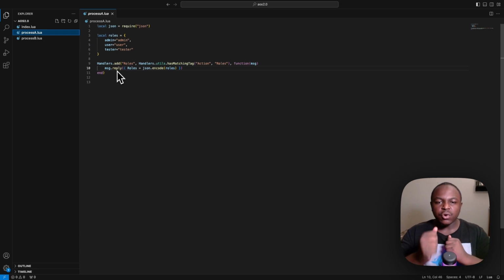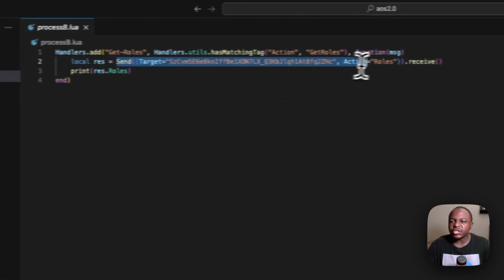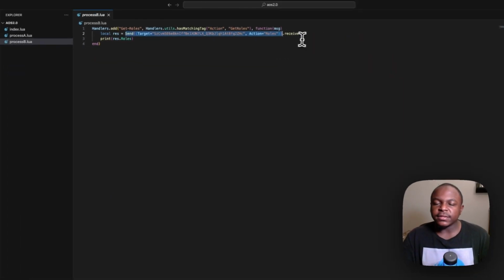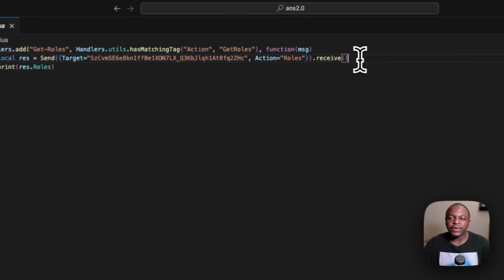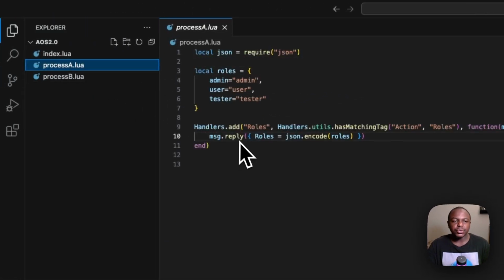So it's sort of a request response cycle. Which means when you do a send, since the message has a reference, you can await that message, or you can wait to receive feedback from that message, and that will be handled by this message.reply here.